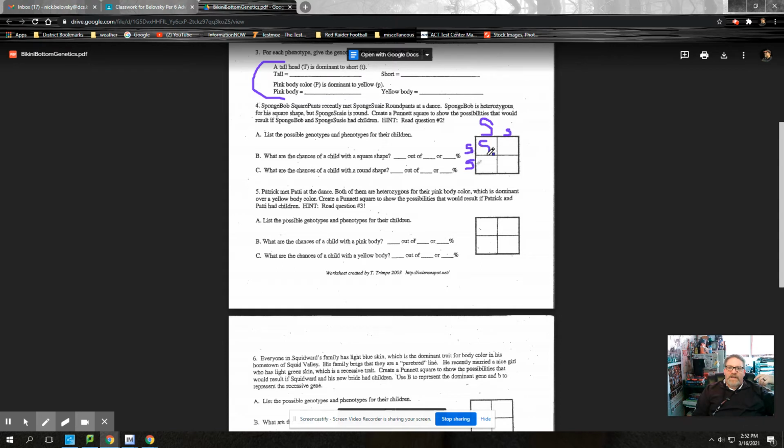Big S rides in the elevator down to this floor. Little s rides down here. Now, these are elevators, and these are little s's as well. This little s moves right there, this little s moves right there, this little s moves right there, and this little s moves right there. So that's your Punnett square.